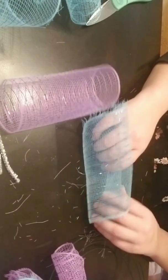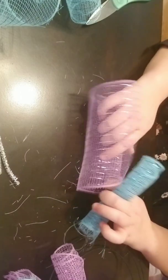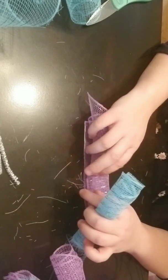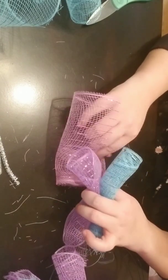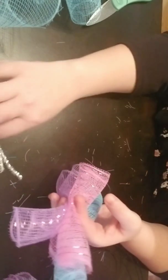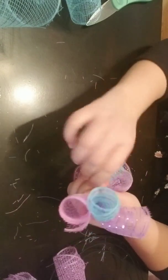And when you are attaching the bundles, you want to play with the Deco Mesh and make sure that you're covering up the pipe cleaner and it's not showing, and you're maneuvering them. Once it gets to be really, really full, you will find that it gets harder and harder to attach them, just because it becomes so dense. So at the end it gets a little more tricky, but still not too bad. So I'm just going to wrap this around the center and then attach it to the frame.